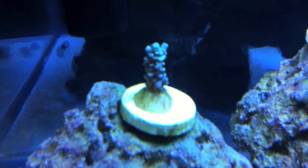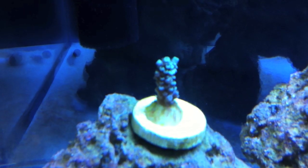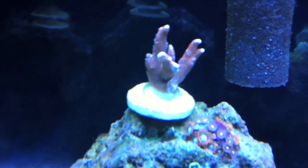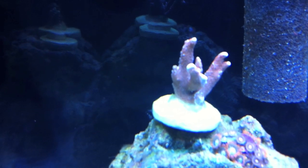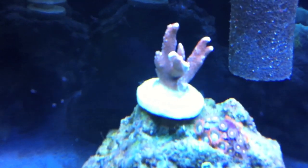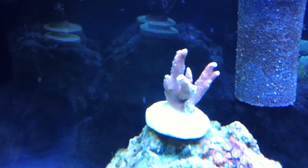This is a frag of blue-green Acropora. The polyps aren't quite extended yet because it hasn't been in the tank too long, but it's a pretty color. It's kind of hard to see because this camera sucks, but that's going to be going in there. I got another frag which I believe is Montipora, some species of Montipora — maybe digitata. I'm not sure. It's kind of a reddish color, and you can see there's been a bit of die-off on the edges — some white exposed spots where the polyps aren't there.